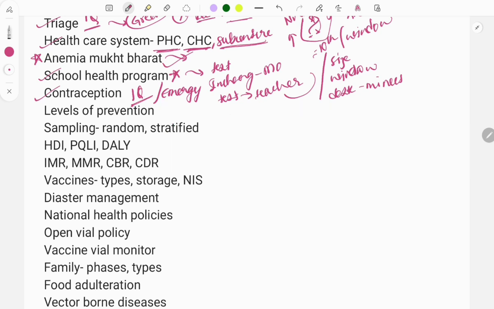Then moving on, the levels of prevention. This is also an important topic, and prevention is classified into primary, secondary, and tertiary. Okay, so which things come under the primary? Let's discuss them. It is before the occurrence of the risk factor, like for example source reduction, which we will do for malaria, to remove stagnant water so that there cannot be breeding of mosquitoes. So this will come under the primordial.